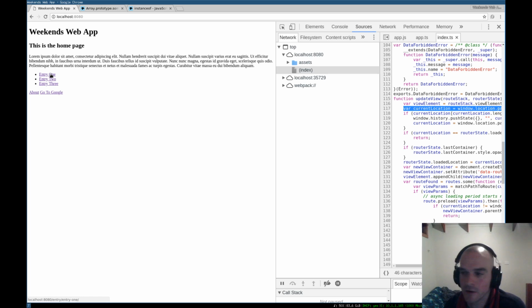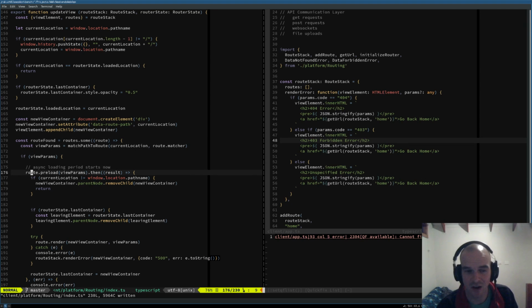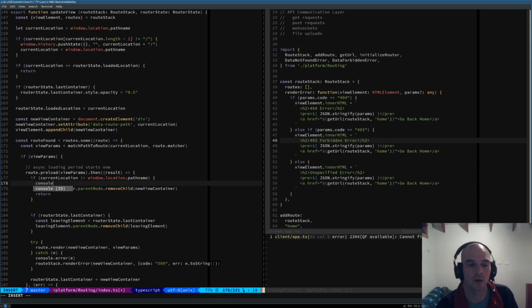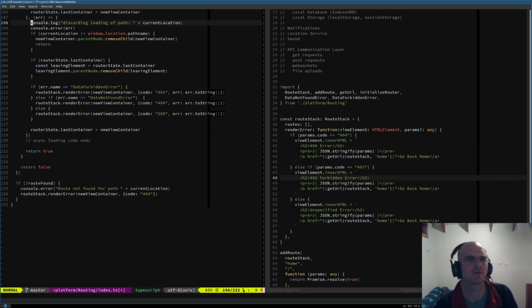All right. So if I click entry 1, entry 2. Okay, you can see there it did not ever actually load entry 1. And what we might do, just to make the timing of this really clear, I'll put in a console log for the discard. Okay, so discarding, and put that here as well.